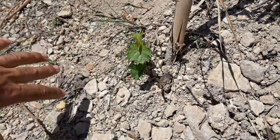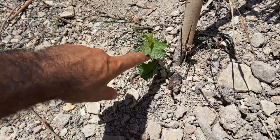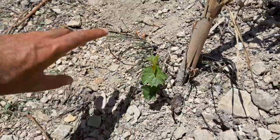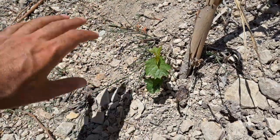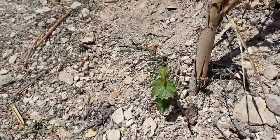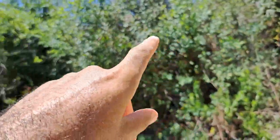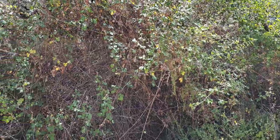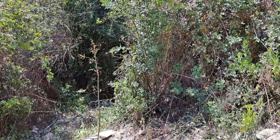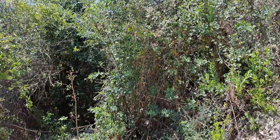Of course, it means that there is a root underground, and then we just see the leaves over here, and this will grow really quickly. This phenomenon, what you see here, occurs all around my hut, and I am very excited to see how it will look in a couple of years, because I have all these grapevines growing out of nowhere. When I first came to the hut, last year, I had to deal with vegetation like this, all over the place, really, seriously. And among all those, there were some grapevines as well, but you couldn't eat any grapes out of them. Of course, they were competing with all this vegetation. Of course, they wouldn't be yielding fruit.